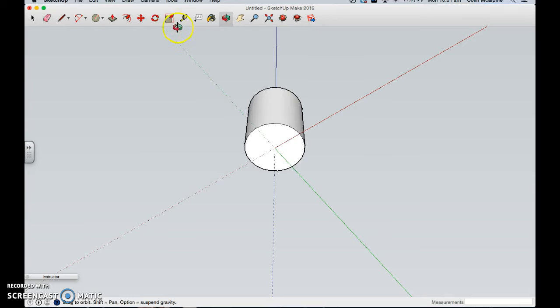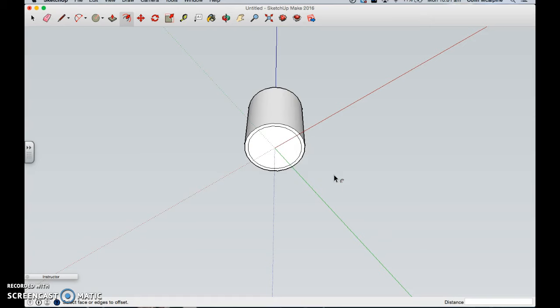I want to use the offset tool, which is this one. If we click on that and make sure we're on the surface of the bottom, and like before, click and hold, and if you think how the bottom of a drinks can looks, it's got this kind of little lip. If we use the offset tool, that creates a second surface for us on the bottom, on the edge of it too.